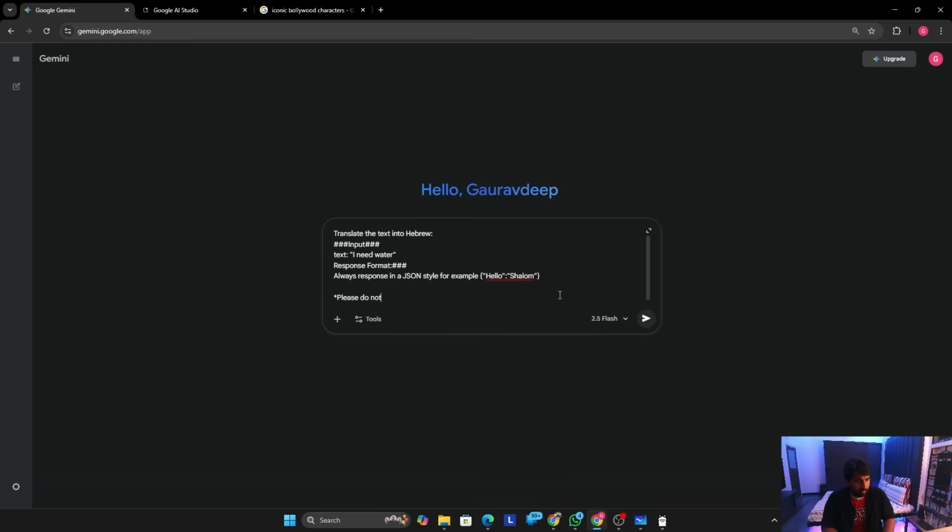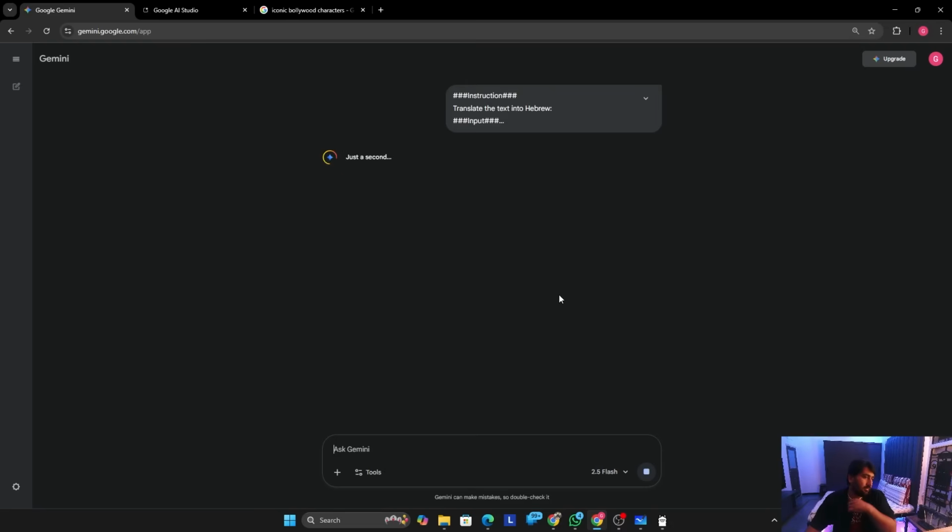Please do not write any text in output, just the standard JSON only. Now if I give this instruction with more specific clarity, I will get exactly what I want. Just the JSON with the input as the key, output as the value.